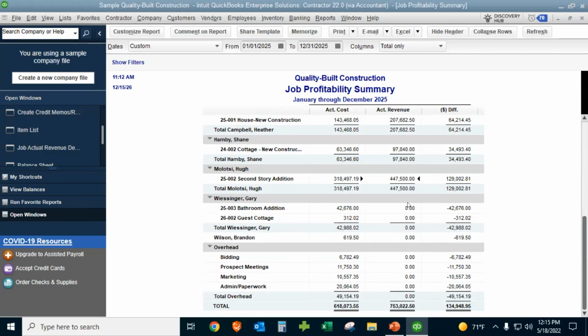So this job profitability summary becomes not as useful in that situation for them, which is why we use that closed job summary report that we talked about a little bit ago, where we do a custom summary report and pick the P&L accounts that we want.